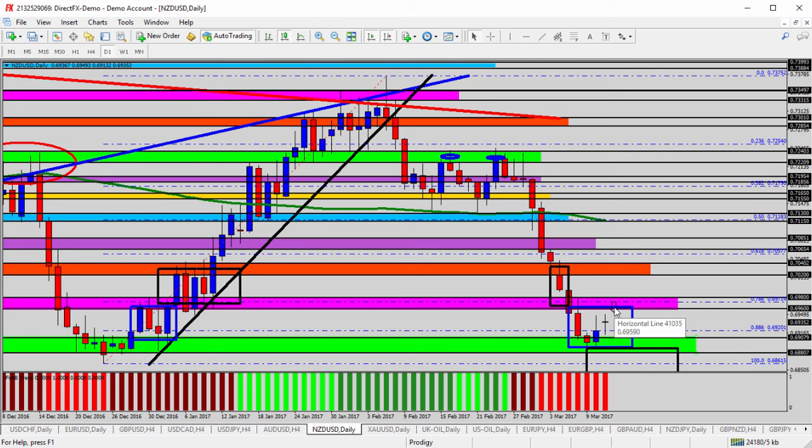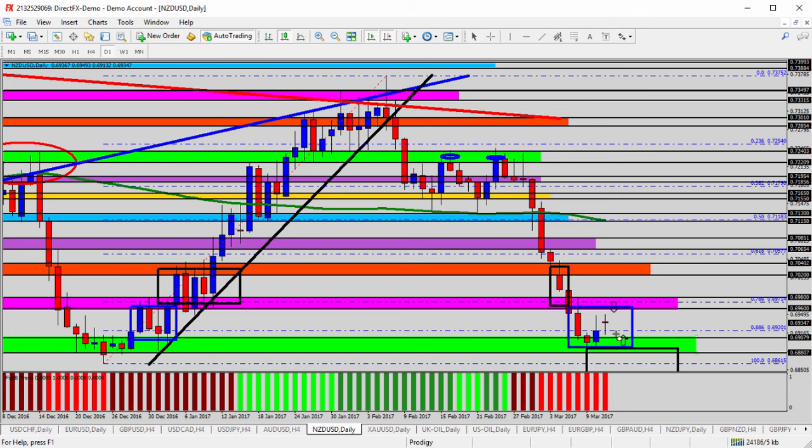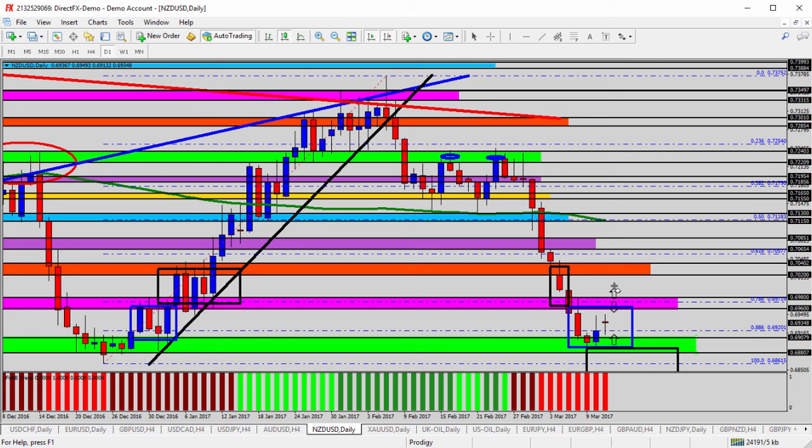Don't buy under the pink zone. Don't buy under resistance. If you're going to buy it, you want to buy it closer to support, don't you? You want to buy it closer to the green shaded area to provide lower risk and higher reward. And the only reason you buy it, if it doesn't go to the green zone, is that it breaks above the pink zone. 69.80 is the top of the pink zone. So pink zone, resistance. Don't buy under it. Buy above it, if it gets above it, opens and closes above it. Otherwise, potential to go short in the direction of the trend from the pink shaded area for the New Zealand dollar this week.